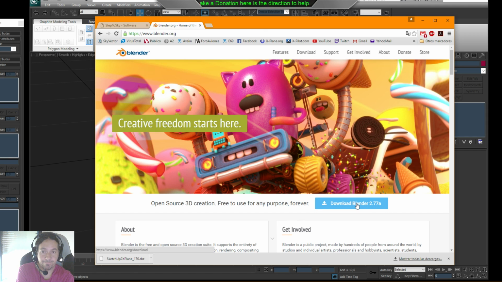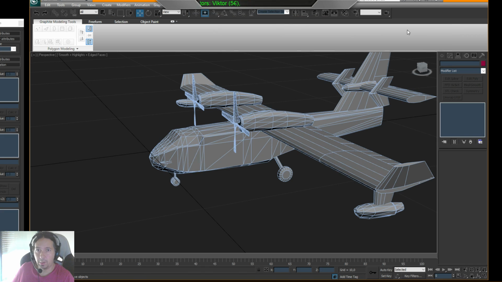But I don't like it, because you have to remember a lot of keystrokes. It has a lot of options to remember from keystrokes. I don't know if they have changed. And well, because I know how to use it already. It has several options that 3D Studio has. Even this 3D Studio that is an old version of 3D Studio from 2011 has more options than Blender. So I prefer to use 3D Studio.